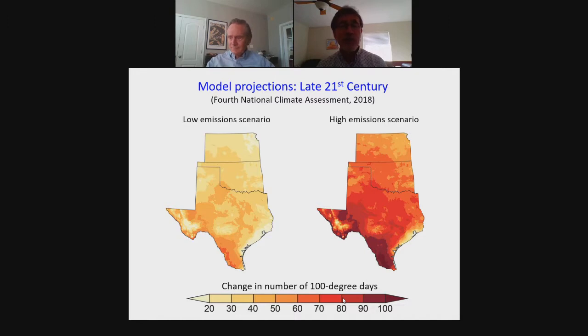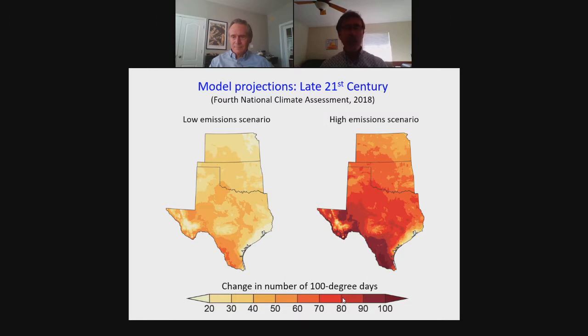Like right now, if we have 3 of those in a row, it's like, my gosh, this is miserable. Think about it. We're going to have, where on our calendar can we fit 120 some odd days of over 100 degrees? That's what we're facing by the end of this century, according to these model projections. Okay, showing the low emissions and high emissions scenario, what this says is that there is an opportunity for change.